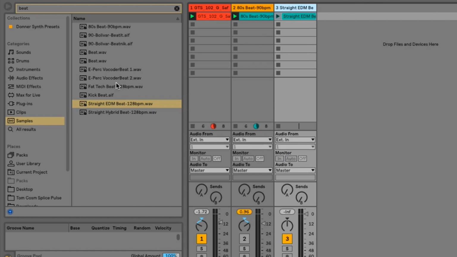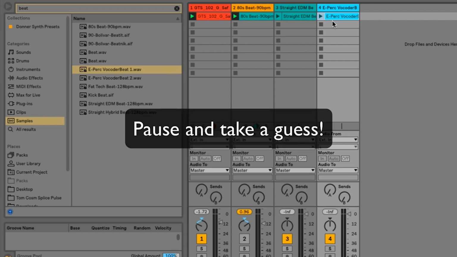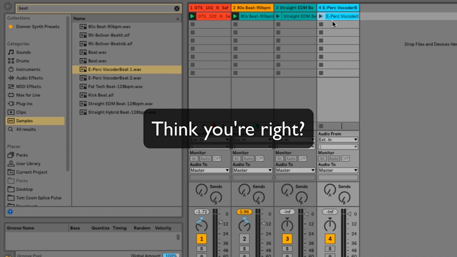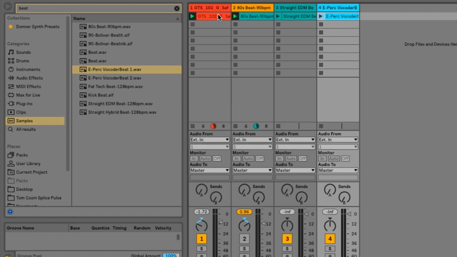Now watch what happens if I grab 4 different sounds and lay them on the track. If I hit play right now, which are going to play? All 4? Just 2? Just 1? None? The answer is only the 2 that have the green button.